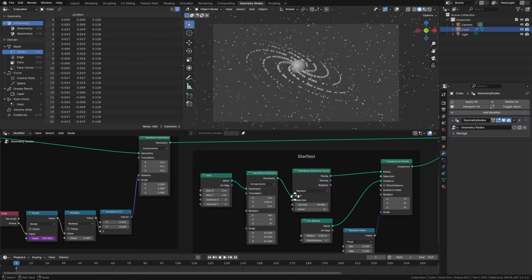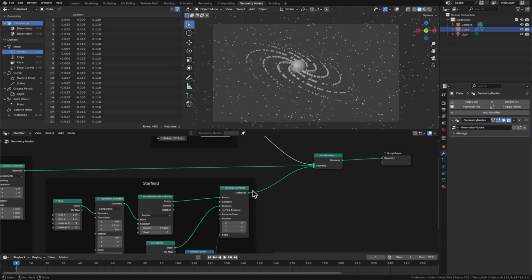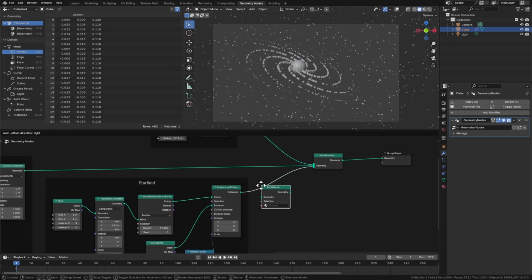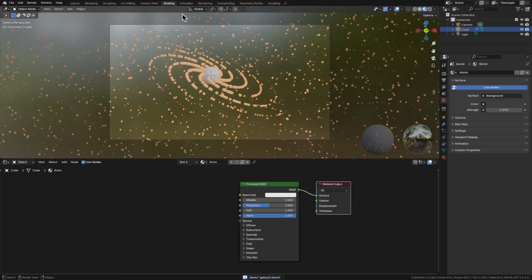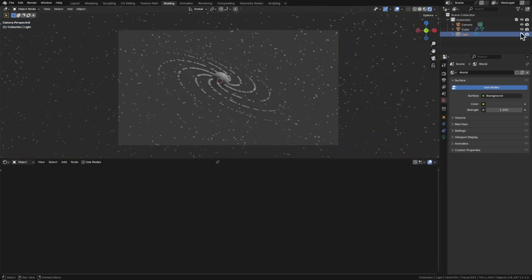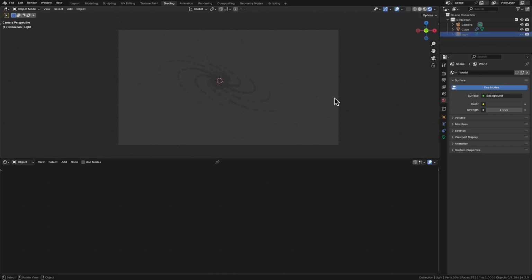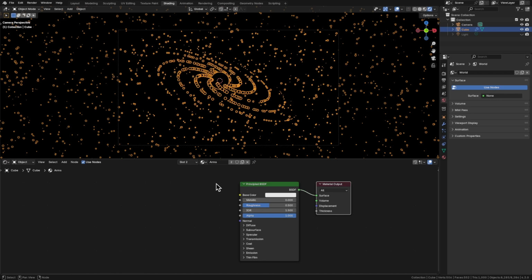Sorry for jumping back and forth here, but now let's go and select these materials. Let's do a Shift D. This is the galaxy center, so we'll call it the core. And this line here, set material, we'll call this the star field. And Shift D, that set material, and call that the arms. All right, now let's go to shading, and let's do rendered here. We've got this light, which is giving it some light right now. So let's just turn that off for now. We'll probably add a couple lights later. Let's set the color of the background. Actually, let's just remove that so we get nothing and it goes dark.